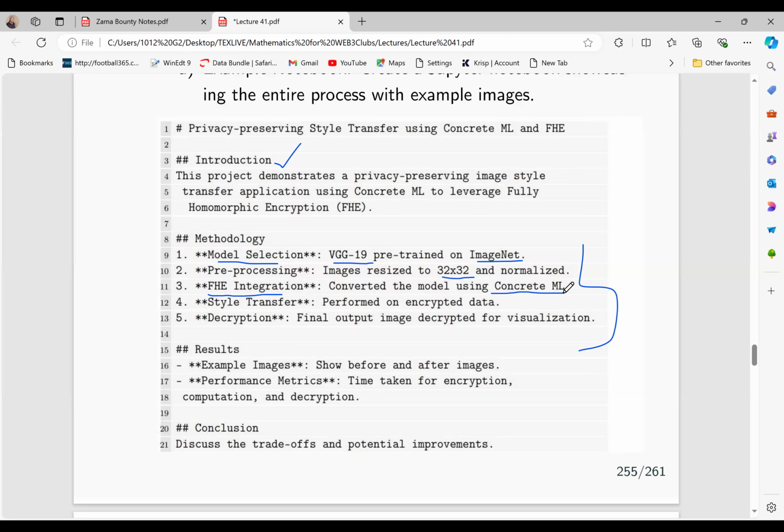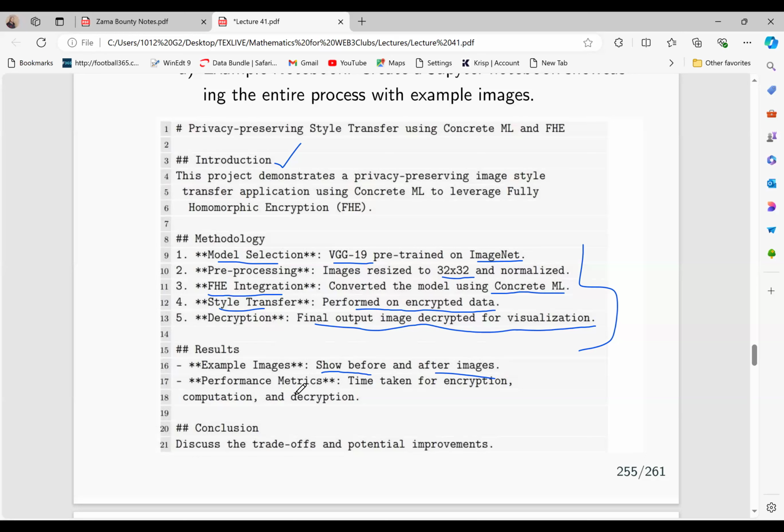So I'm just telling them what I've done. Then style transfer, which I performed on encrypted data. And then decryption, where the final output image is decrypted for visualization, so you should be able to decrypt your image. Then the results: example images, showing before and after images, so that they see after decryption whether it looks like what you had.